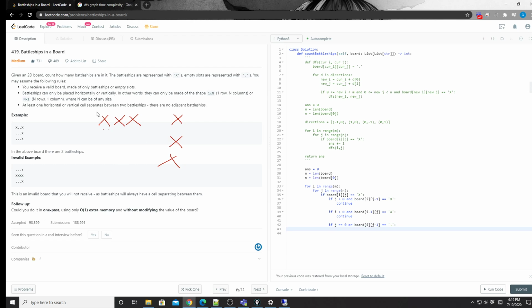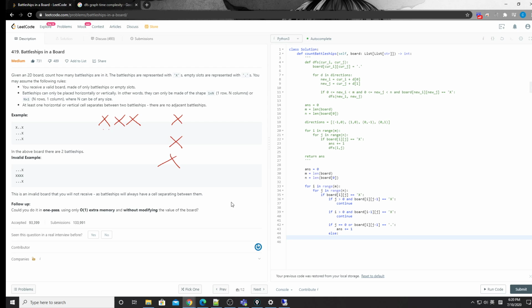Then we know we have seen a ship that had been placed horizontally, like this one, right? Then we do answer plus 1, right? Else, we cannot do an if here because once we have seen the ship, we cannot mark it again, right?